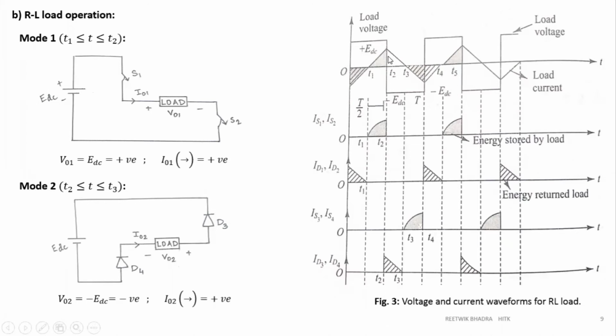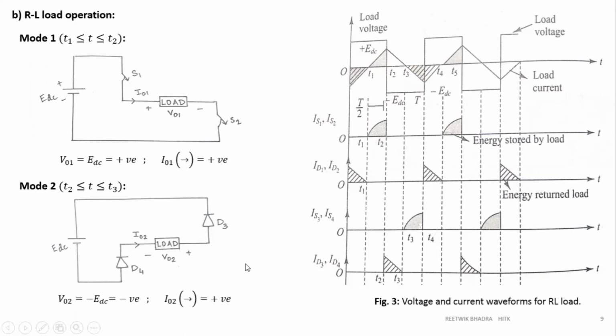Now, don't say it will be linear; it has to increase, it has to decrease. You can show linear rise, you can show exponential rise, no problem. But one thing I have told you: if you show a linear rise over here, please show a linear rise or linear fall throughout. They have shown exponential, but don't show like this, please show linear things, because you are considering the load to be linear. Now S1 and S2 are on, so only during this time will IS1 and S2 be there. See, IS1 and S2 is there only during T1 to T2. All other parameters, ID1 D2 is 0, IS1 S4 is 0, ID3 D4 is 0.